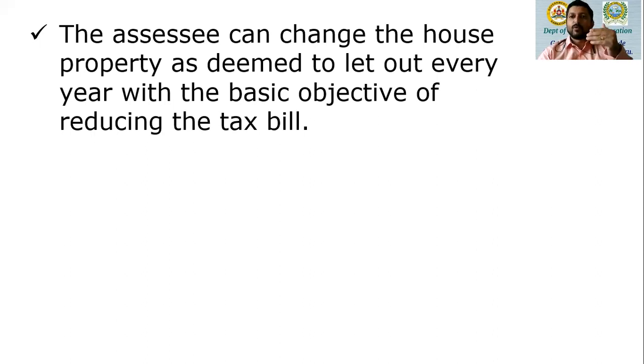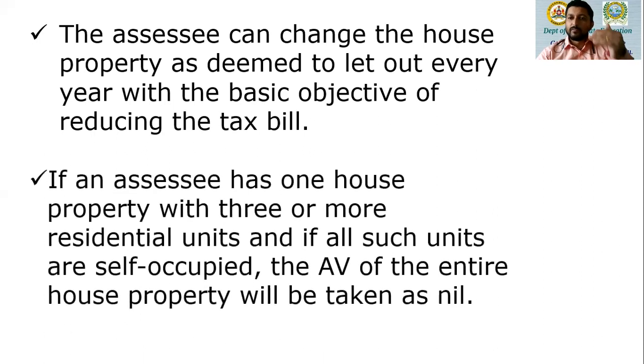So the SSC will have to work out and find out whose value is the highest, and the two house properties with the highest value can be taken as self-occupied, and the property whose annual value is comparatively lesser than the other can be taken as deemed to be let out, with the idea that the tax bill of the SSC will be reduced.